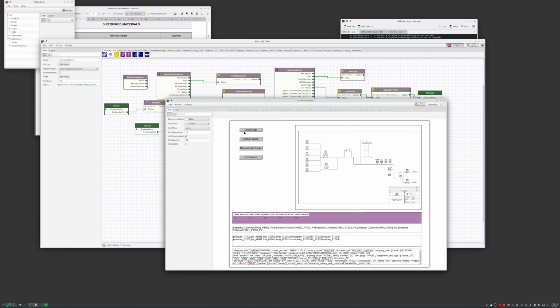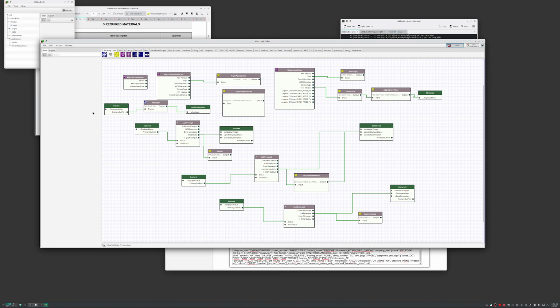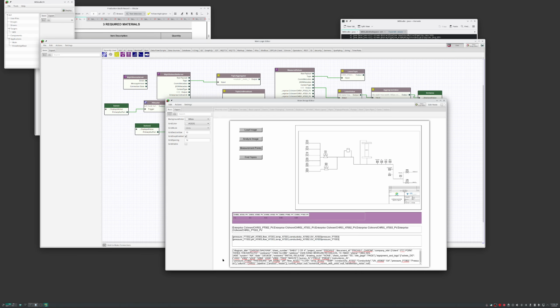So clearly as a demo, I've done this by pushing a number of buttons, but quite simply, the input to this whole sequence could have been something like an alarm from a PLC, an alarm from a process, and that stream could have happened in one continuous flow. And so I could have gone directly from having an alarm on a process to having data show up on the screen.